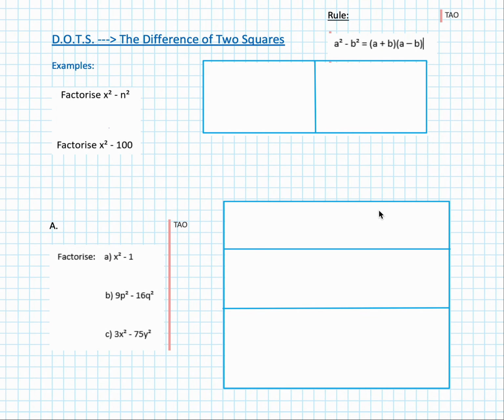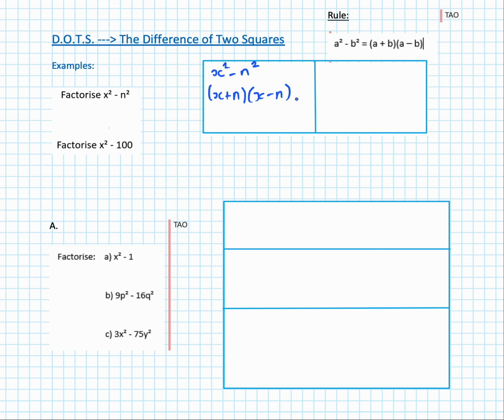In lower secondary, so this is for lower secondary mostly, you'll have a difference of 2 squares introduced. It won't get too complicated, like you may have in the GCSE or in A level, where you have to kind of just know them anyway. There's an example there with the rule, so let's just go through this to see how it works. So we'll see the first one's x squared minus n squared. Let's just write that out. And what that means is that you're doing the double brackets, essentially, that you would have done in a previous class on expanding brackets. And you'll end up with x plus n, x minus n.